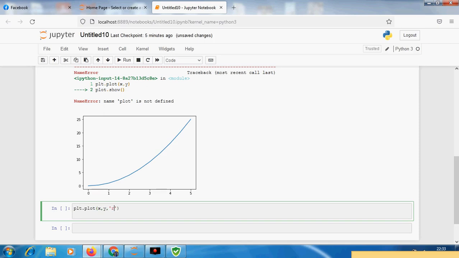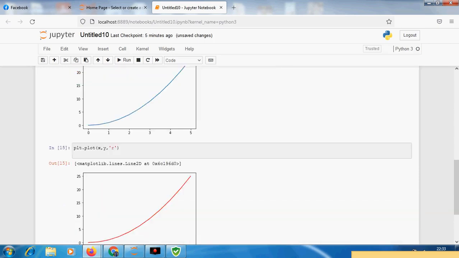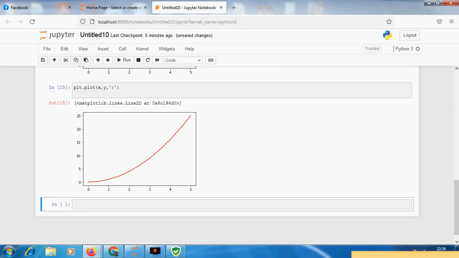Within R, if I am giving the color code, that is the color red, the graph appears in that color. This is the x coordinate, this is the y coordinate values, and this is the color code. Three arguments are here. You check what is here. It is applied in the color red. Now I am going to give the x label and y label for this.